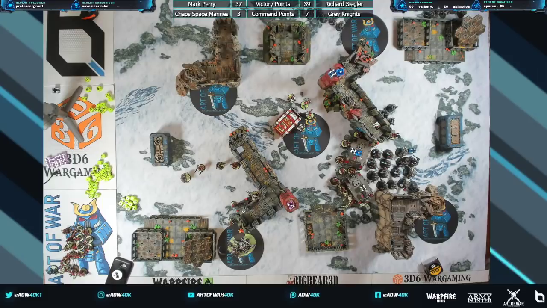I am Grey Knights. You want to use the strat? Nah. It's like way back there. I can't even do that. Well, I probably could, but... You can. No, you're good. There's nothing I could do. You're fine. Okay.